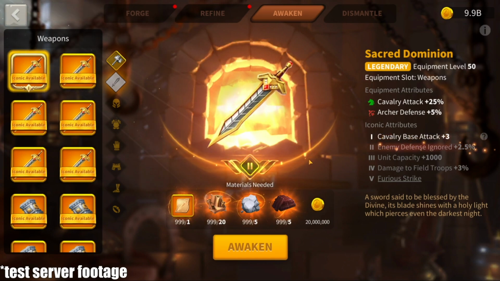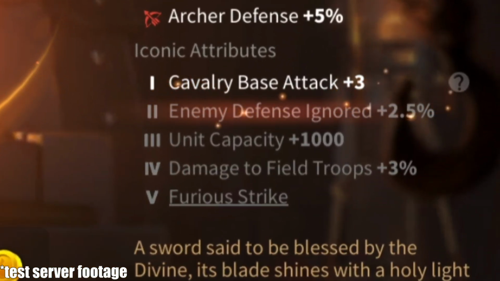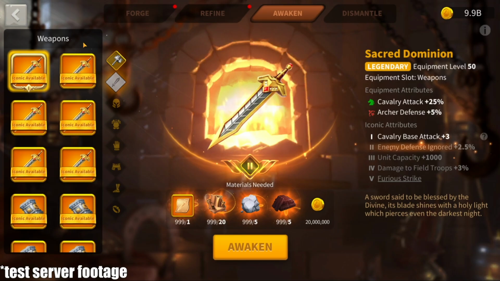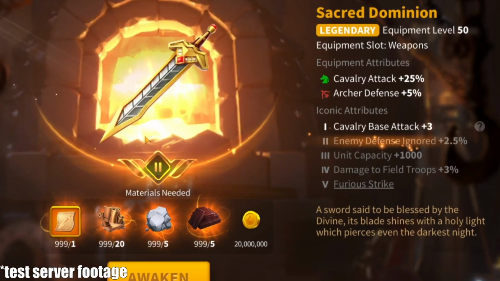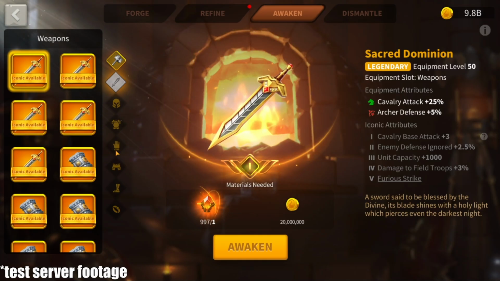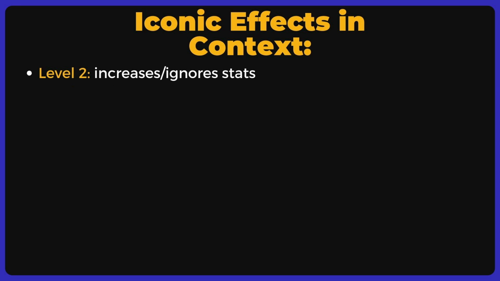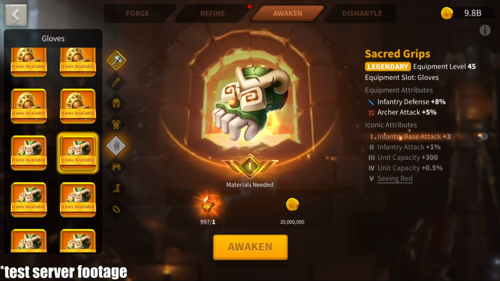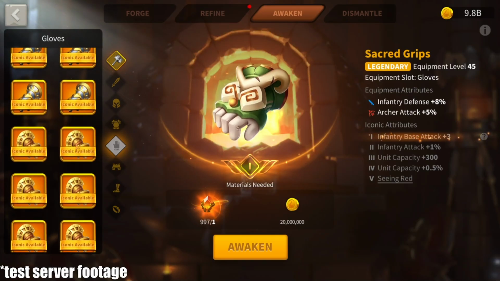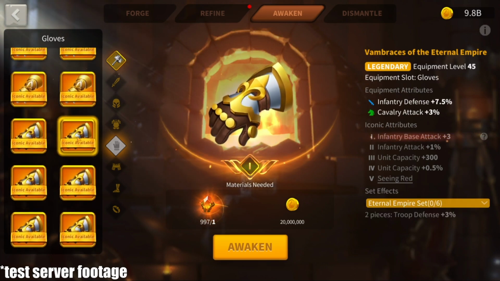With this new update, the old iconic system is now at level 1, and there is going to be an addition of levels 2 through 5 per equipment slot. So that means there's going to be an extra 4 levels per equipment slot to upgrade your iconics. One thing that I noticed from this iconic update is that there's actually a pattern with the levels. For iconic level 2, it either ignores an enemy stat, such as for the Sacred Dominion, it ignores enemy defense, or it increases one of your stats, such as for the Sacred Grips, it increases your infantry attack. The rest of the equipments also follow this pattern. Cavalry defense, enemy attack ignored, infantry attack, etc.